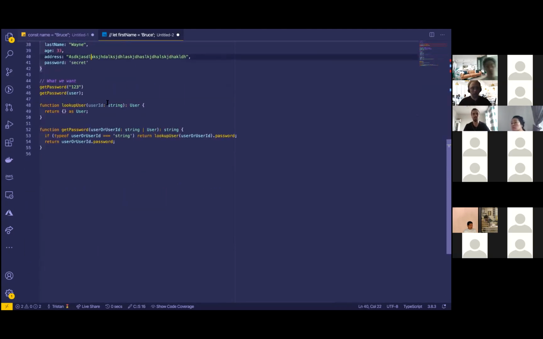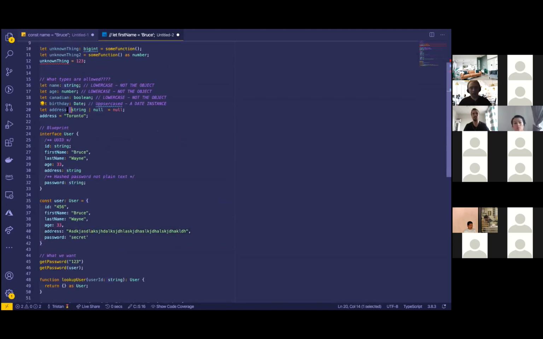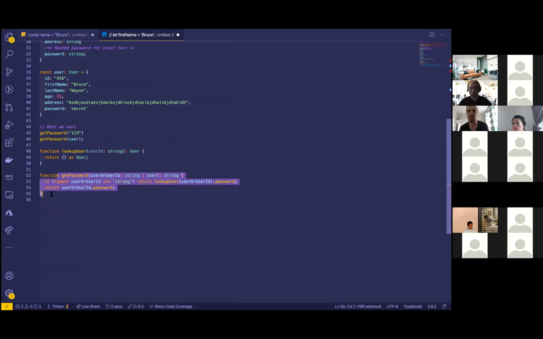We looked into having multiple types for a single variable and why this is useful. Saad, does that answer your question, by the way, when you originally asked that? Awesome. This is allowing us that greater flexibility of passing in either a string or the user itself. We learned that TypeScript automatically infers things. So this here, it's not a string. It could be a string or it could be a user. But once we handle that string, TypeScript is smart enough to say, hey, I know what you are. You've already handled this, so I know this is going to be a user because that's the only thing left in this type chain.